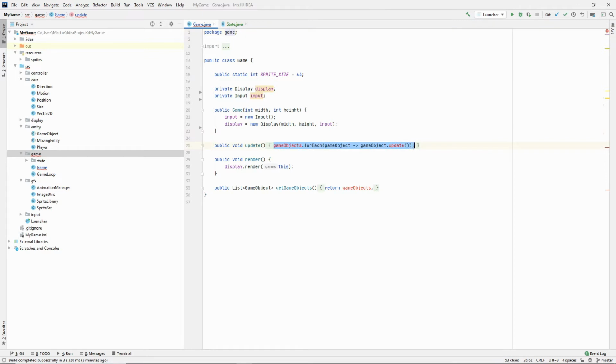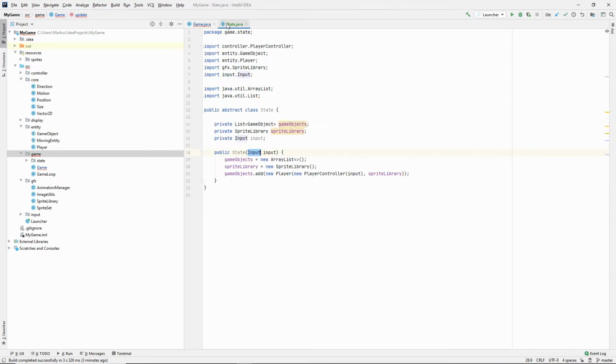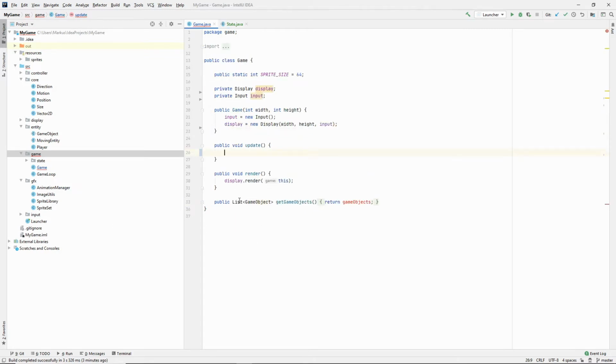So this update has to be moved. So grab all of that, put it inside the state, which now needs an update function. Update. Okay, and paste that in. And so this will still render, but it will pass in a state.